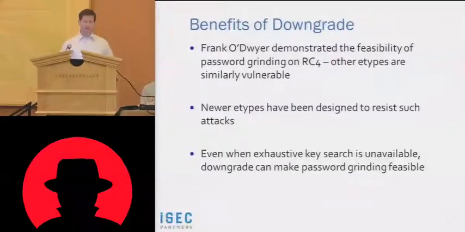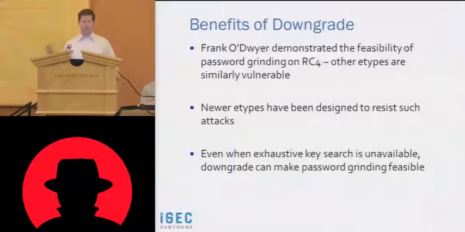The other benefit of downgrade is that, again, the latest and greatest E-types are a bit more sophisticated in trying to protect against password grinding attacks. And by that I mean we take a big dictionary of words, we do the derivation of keys, we encrypt a timestamp and see if the encrypted timestamp can be decrypted using something that would be out of a dictionary. We can spend a whole lot of time trying keys and seeing if we can guess the user's password. Frank O'Dwyer several years ago, maybe 2002, 2005, I think he had an update to his paper, demonstrated that you can have efficient password grinding attacks against a strong E-type that's used widely in Windows, RC4-HMAC 128.